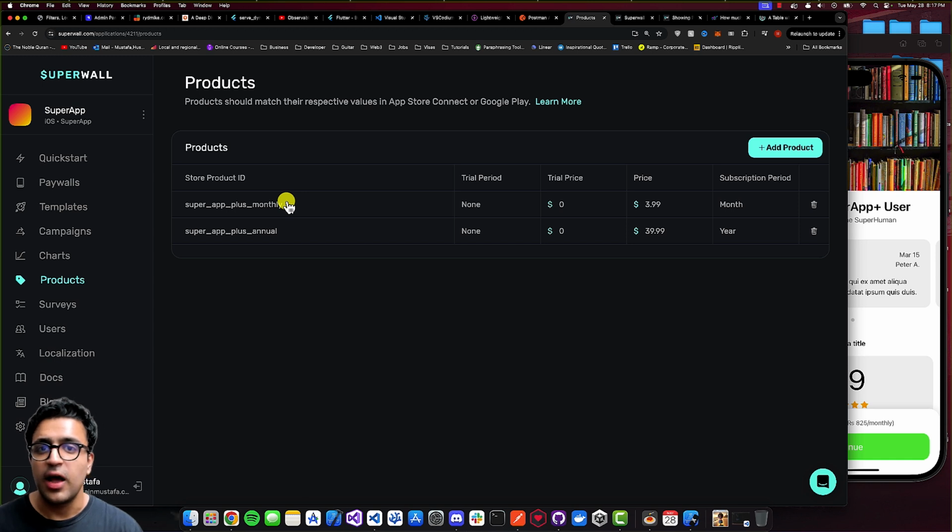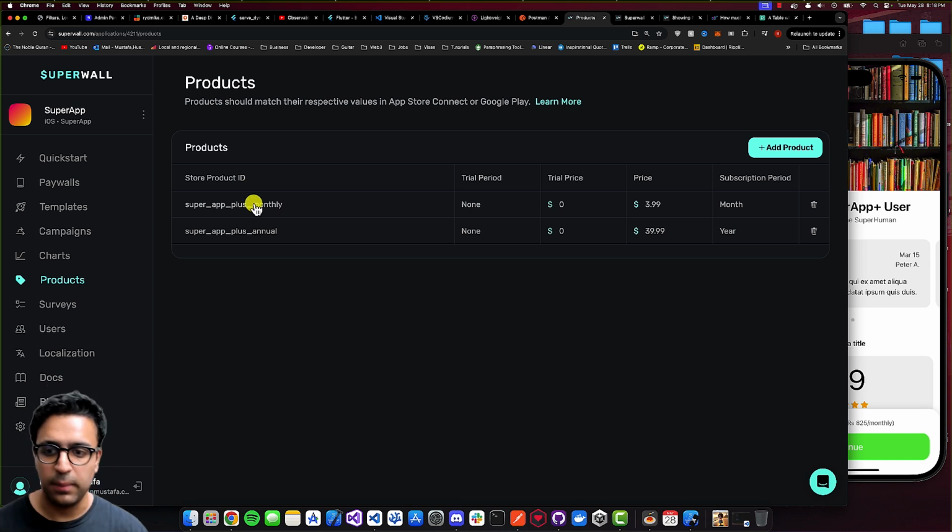And these products are the ones that I create within App Store or Google Play. And then I've just imported them using their store product IDs here. Just as a quick side note, Superwall also supports RevenueCat. So if you're using RevenueCat to drive in-app purchases or subscriptions for your application, then they have first-class support for that. But if you do not want to use RevenueCat, Superwall can also handle basic logic for you. But now within products, I can see that I have these different products.